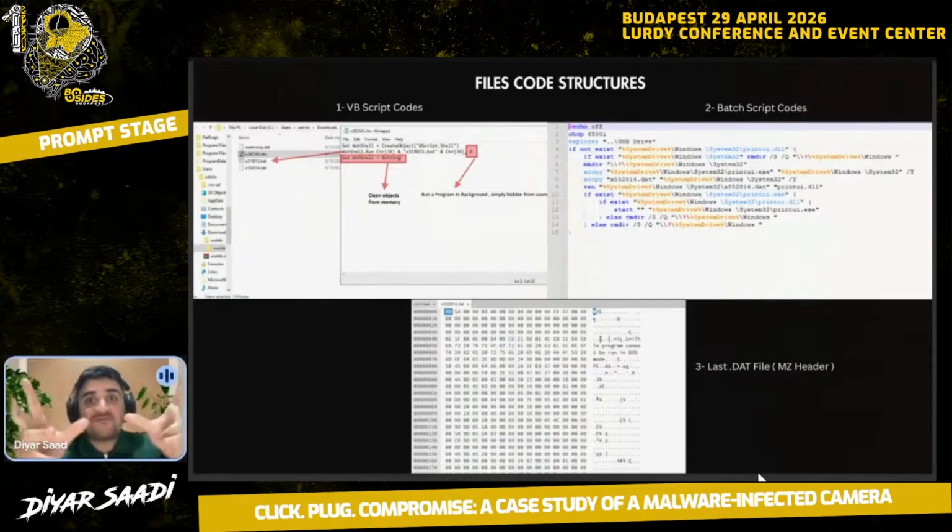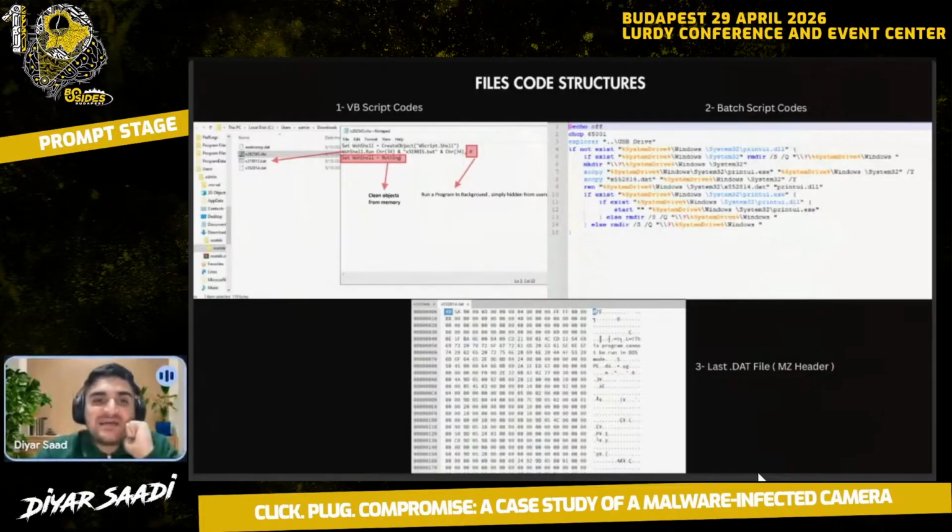But if you are not infected, it starts creating a directory, puts the executable files into this folder and starts executing them. Like here, we have an xcopy of the system drive, Windows, System32, printUI.exe into a specific directory, okay?